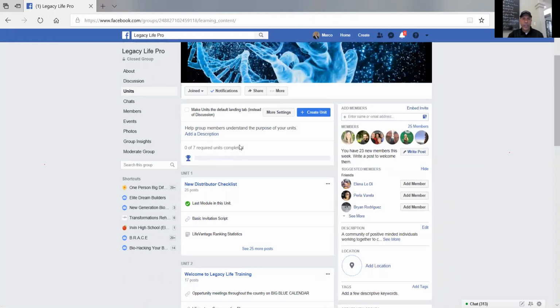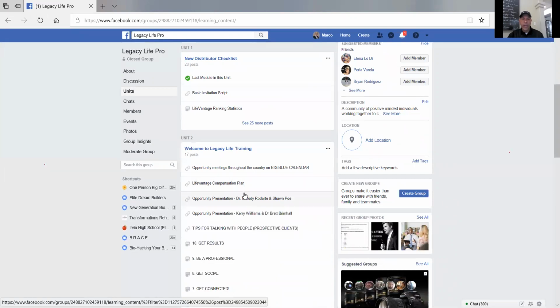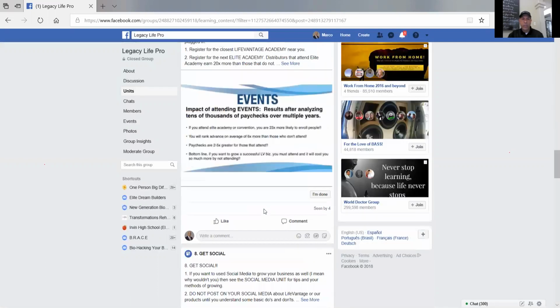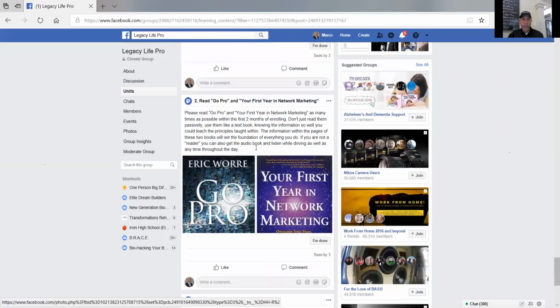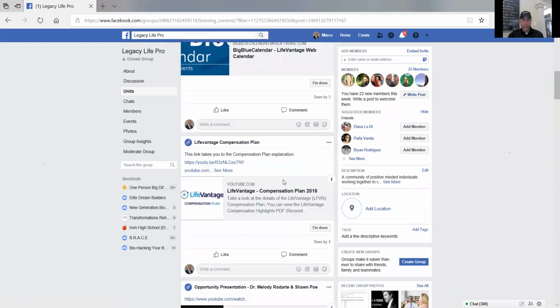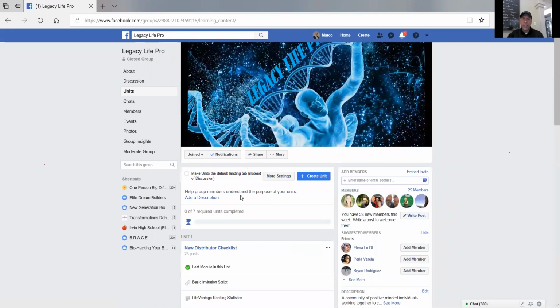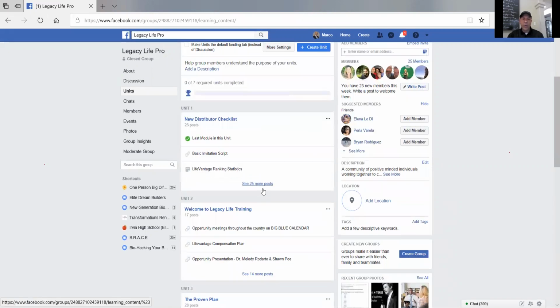It refreshes the screen, and then you start on unit 2. You open that up, go down to the bottom, and open it up. Start at the bottom. I like the idea of starting at the bottom and working your way up. Coming through, you click I'm done. Go to the next one, click I'm done. As you go through each one, you finish with number 2, and then you do the same thing: refresh your screen to go to units. It's going to be really important for you to remember what unit and what module you finished at, so that when you go in the next time, you know exactly where to start off.